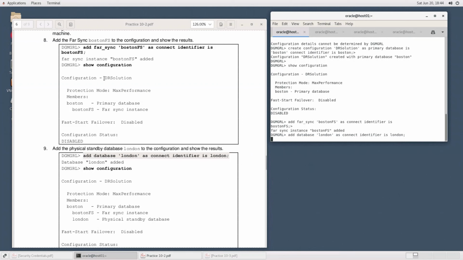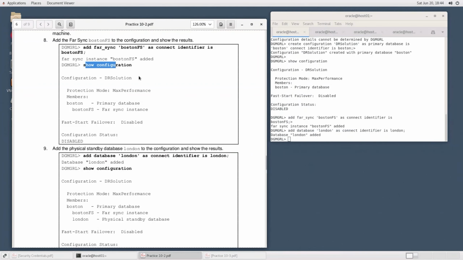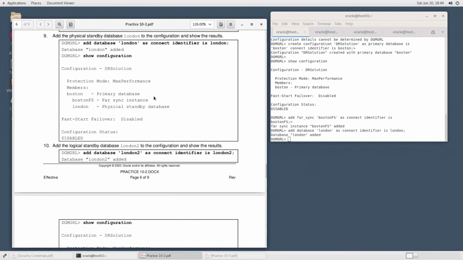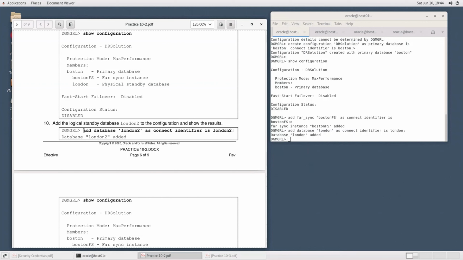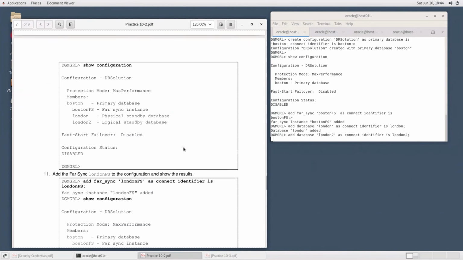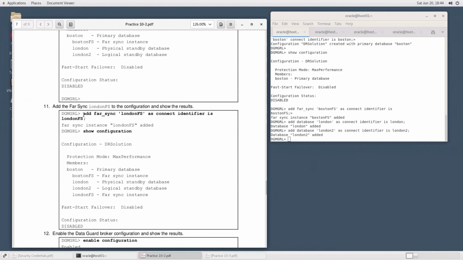When you do the practice activity, make sure you check the configuration one at a time. For my case, I will add all members first, and then I will display the final result. And we're going to also add London 2. And then we're going to add a London far sync.